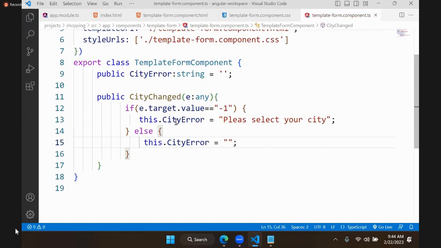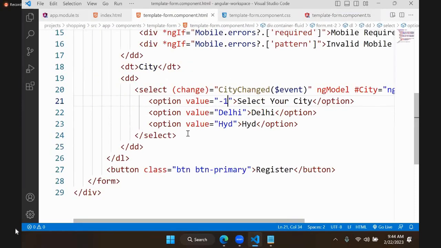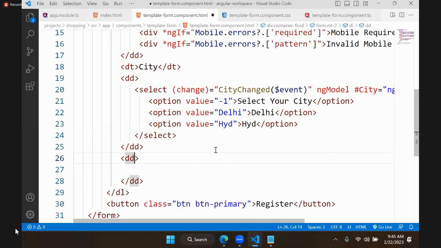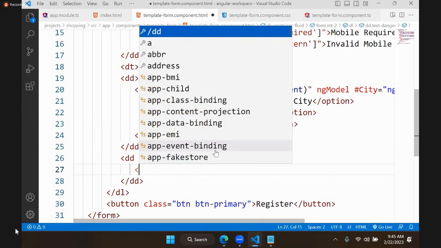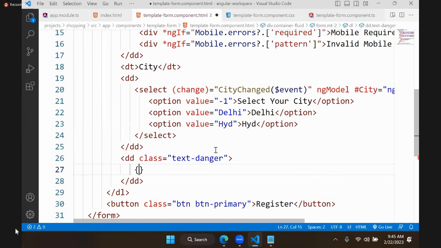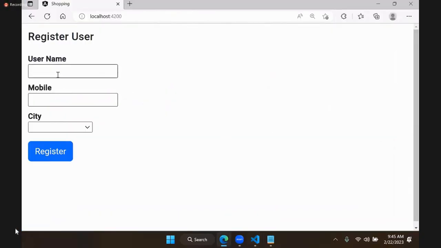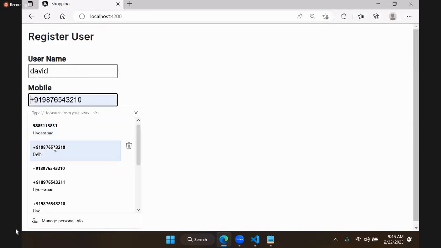Now this cityError we will attach here. Below this we will put a data definition, and here we will display the city error. Here I will just put the class text-danger, and here we will keep cityError. Now you can see I am entering some name, and I am entering some mobile.